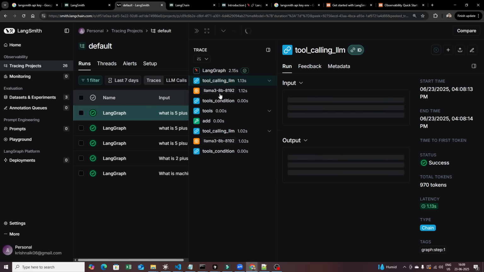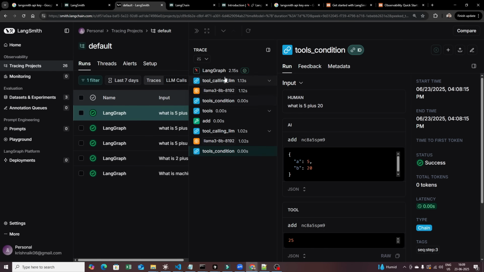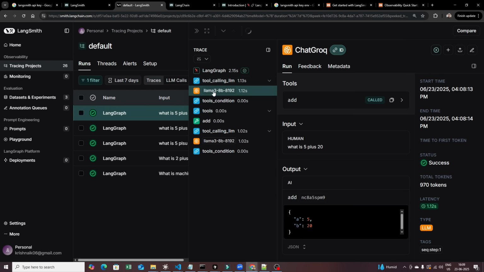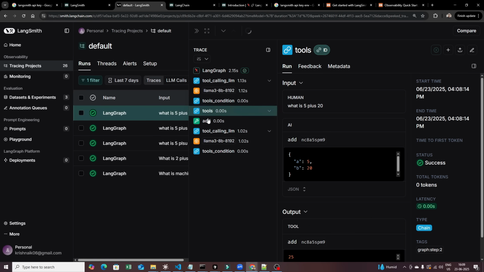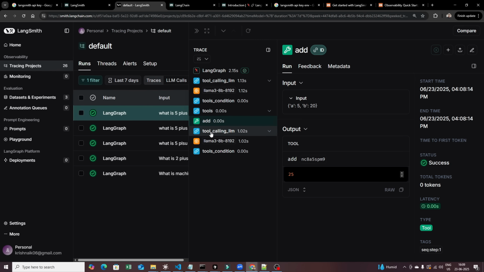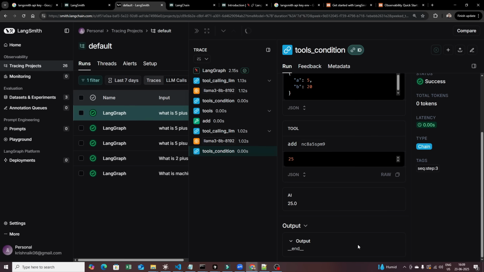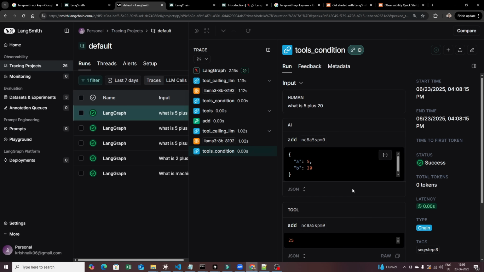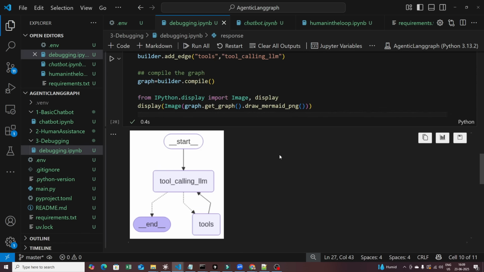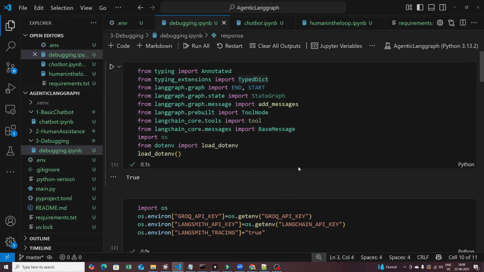So step by step, what has got executed, this is what it is showing, right? This is what it is basically showing. First, it went to the tool calling LLM, then it went to the LLM model, then tool condition is applied, then the tool call is done, then the add call is done, right? Then it again went back to my LLM. Then it saw that it did not have any more questions. Then it went to the end section. And finally, you can see the output over here. And this is what your output end is, right? So if you are able to understand that flow, it is very simple to understand how the execution is specifically happening, right? And we have just seen this with one specific example.